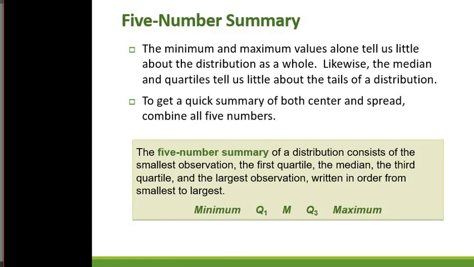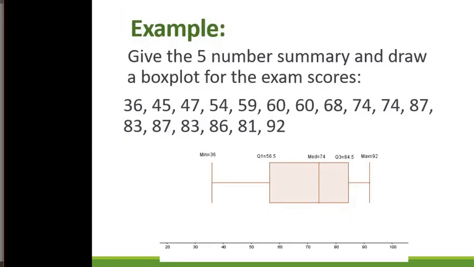And so that's the 5-number summary if we use the minimum, Q1, the median, Q3, and the maximum. And if we make a picture of those things, it's what's called a box plot, which is what we're going to do next. So I'm going to show you how to do this on the calculator as well. It's pretty easy to draw a box plot by hand once you find the numbers, but you have to find the numbers, and the easiest way for us to do that is to use our Texas Instruments calculator or other software.